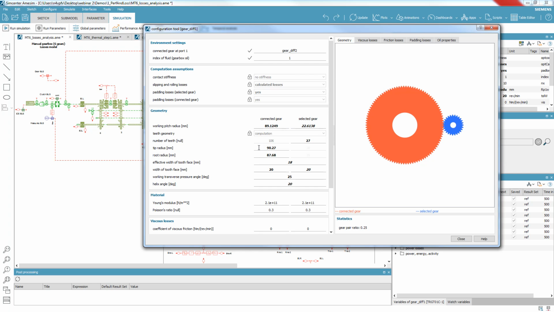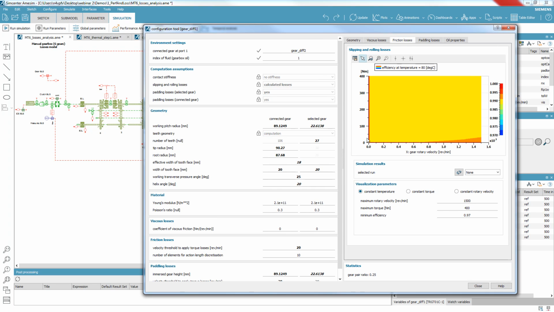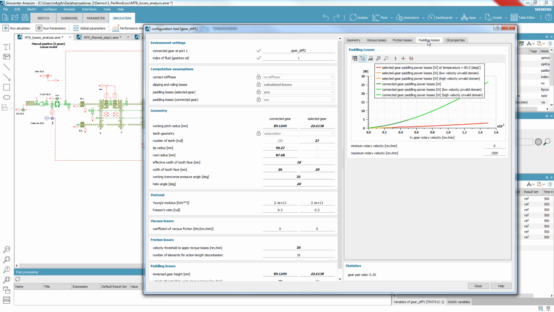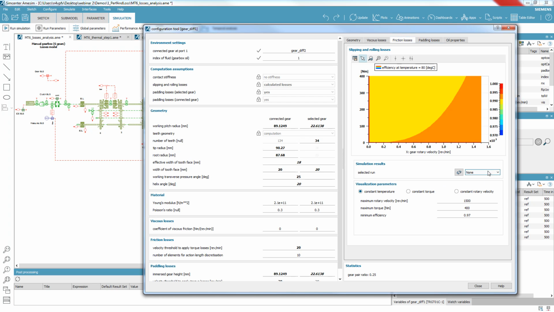We can visualize the main parameters, the geometry, and also, for instance, the predicted losses depending on the velocity and the torque, for friction losses or churning losses. Using this app, we can also modify some parameters in order to evaluate what would be the impact of these modifications on the different losses.